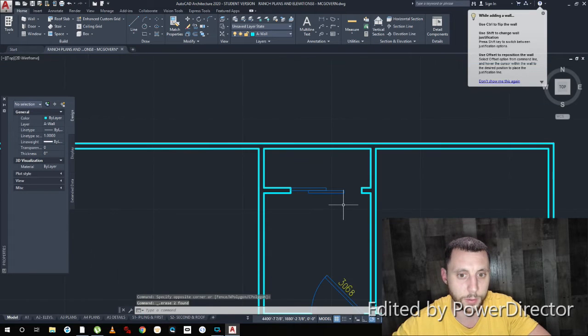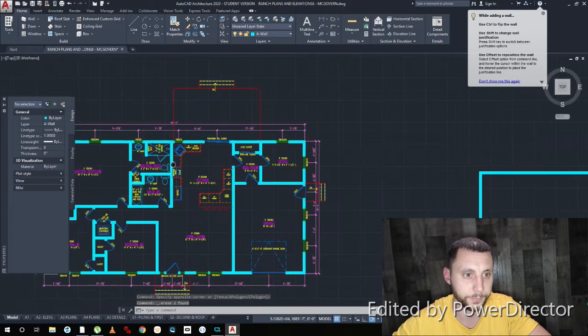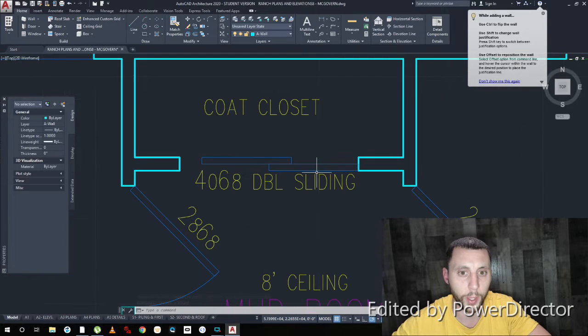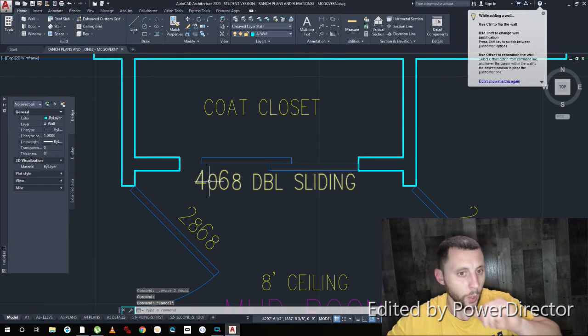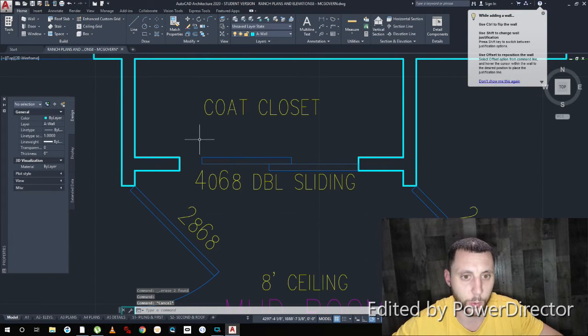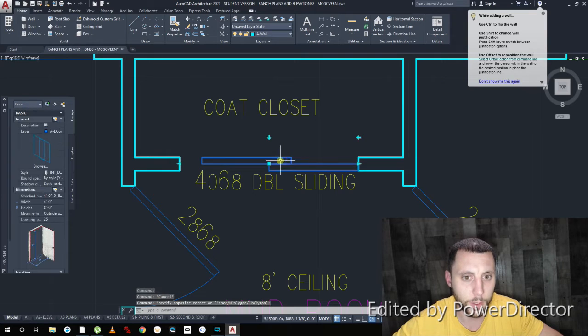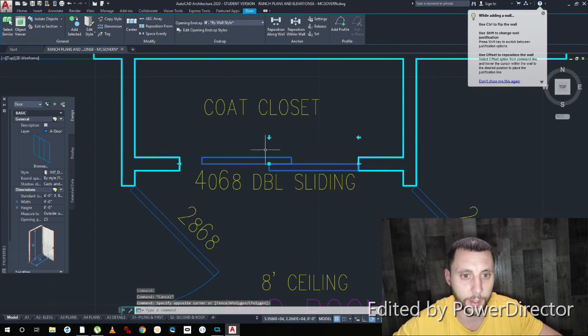So now we got those. We got to see which way it's going to swing. We need the right door to be on the mudroom side, and we'll see what opening percentage it is, 25. It's a little bit different for double sliding doors. It makes it look a little nicer. This is on the mud side, and this one is on the inside of the closet, and the entire thing is to the right, which means that you can open both sides on a door like this.